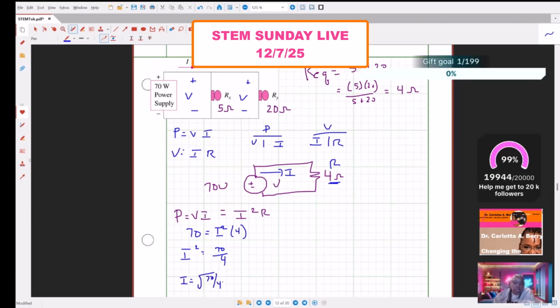All right, I'm feeling a little bit better, Steph. I feel my help coming on. All right, square root of 70 divided by 4. So hold on. 70 divided by 4. I think you're now starting to see why I don't go live a lot. See how much we're having to work over here?